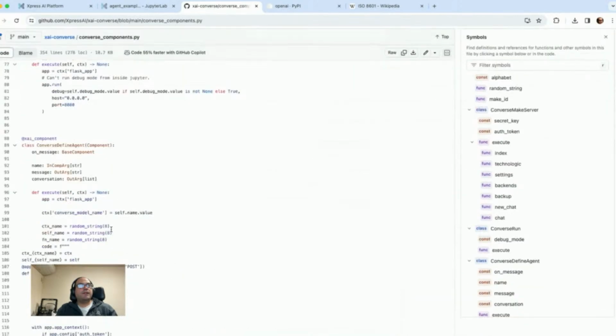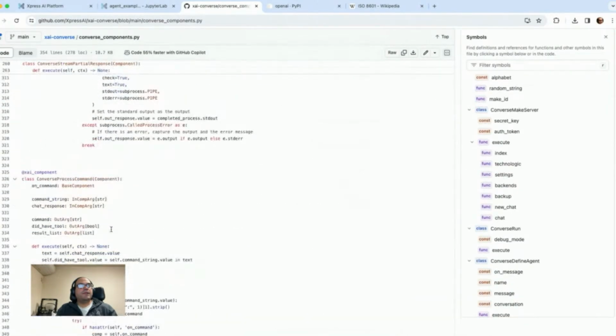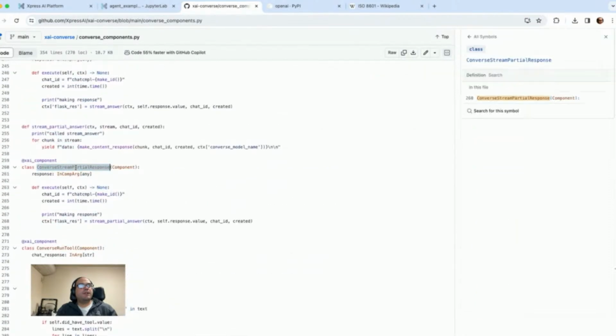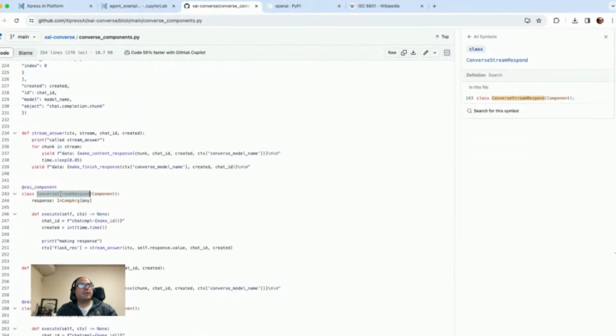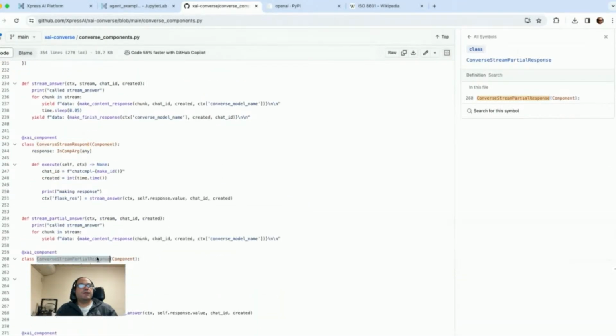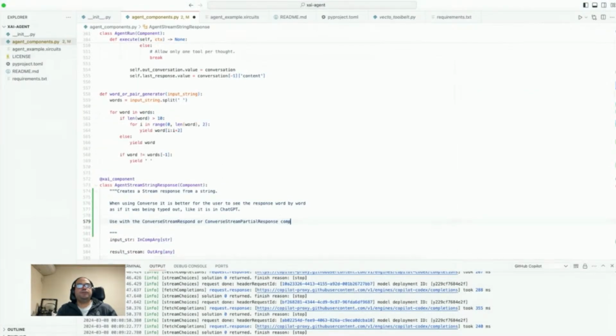And that is called Converse Stream Partial Response or Stream Respond. Okay, so we use this with the stream partial response component when using Converse.